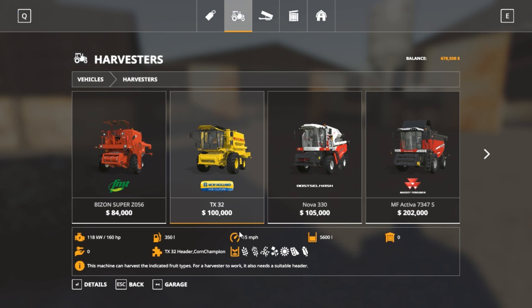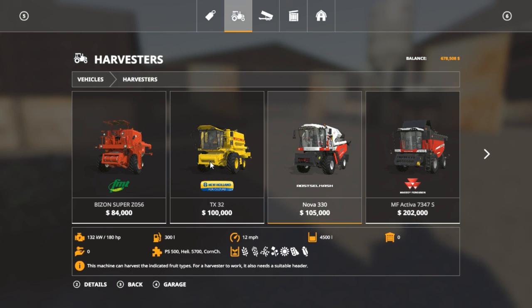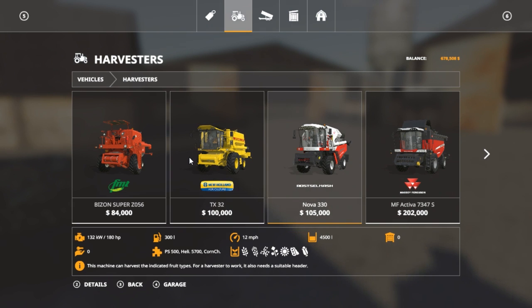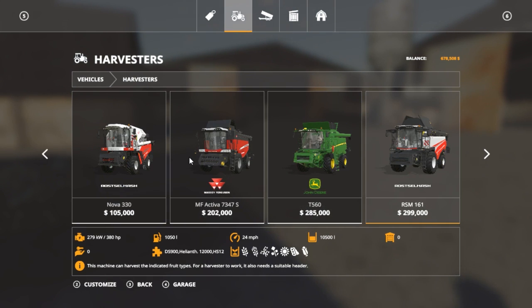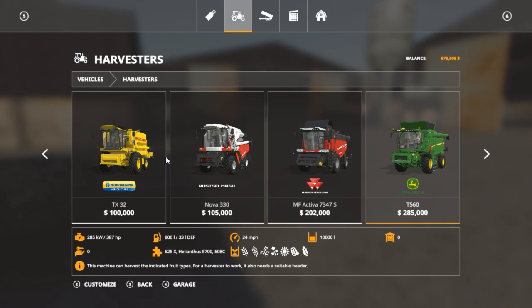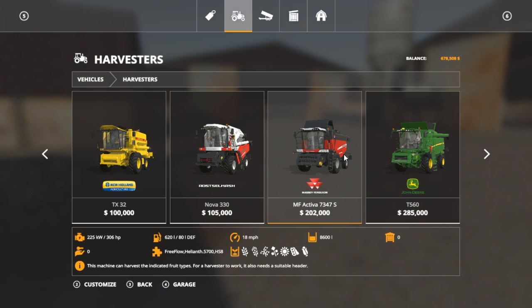I kind of wanted to get this, but there's no really old school mods out, and this combine doesn't seem to run as good, and it's the default combine, so everybody's seen it before. And I kind of wanted to get the Massey. I feel like this Massey's kind of big. I feel like it's a bigger machine than what people say it is.